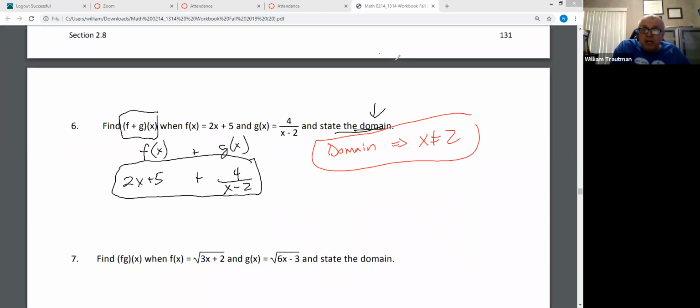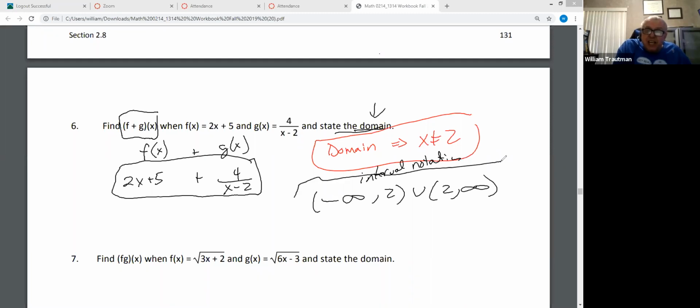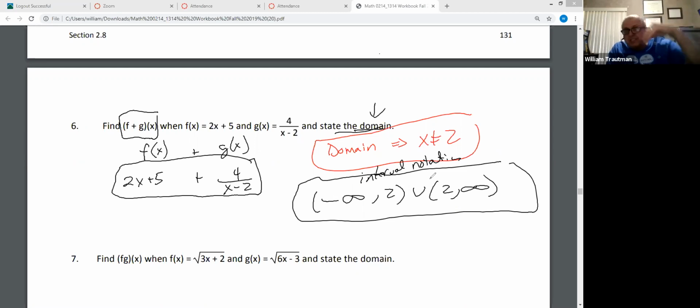Now, that's one way of writing it. I'm not sure how they write it in the back of the book. I'm assuming it's interval notation because everything else was interval notation. In other words, x can equal everything from -infinity, but it can't equal 2. Then we start up on the other side of 2 and go to infinity. Remember, we put parentheses saying it gets really close to 2 but doesn't equal 2. Then it jumps over to the other side of 2 and continues on to infinity. So this is how you would say that.